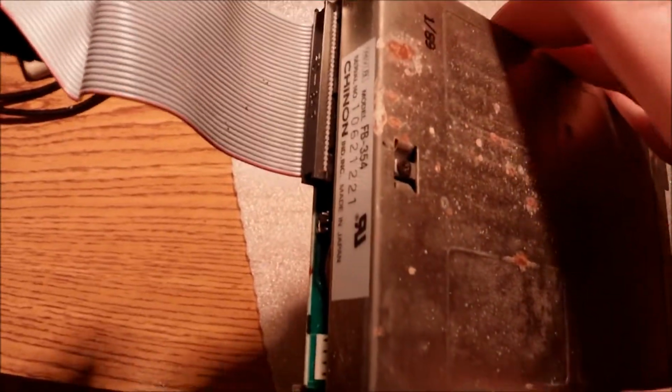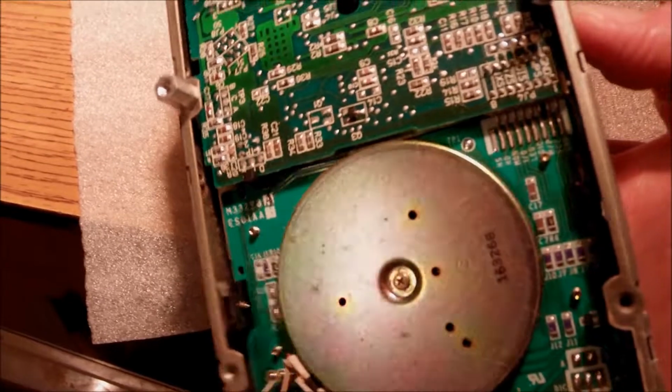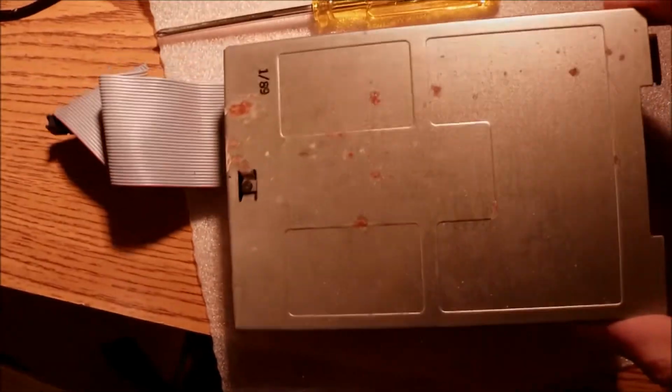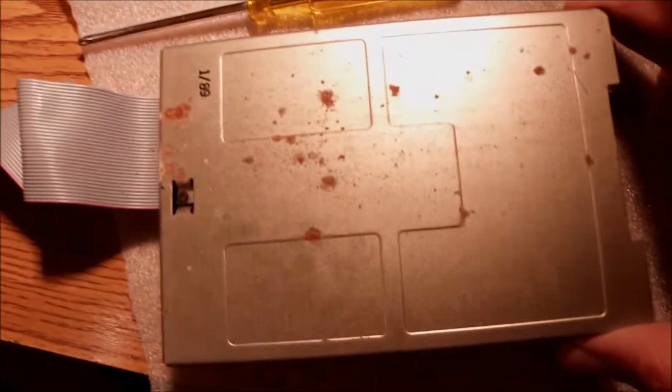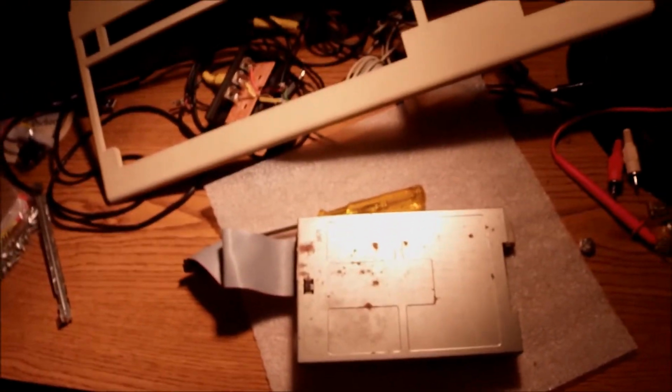yeah, it looks like it can use some cleaning, and I'm going to put some dust off inside and leave it right there without further cleaning on the inside and see if this is gonna be good enough.